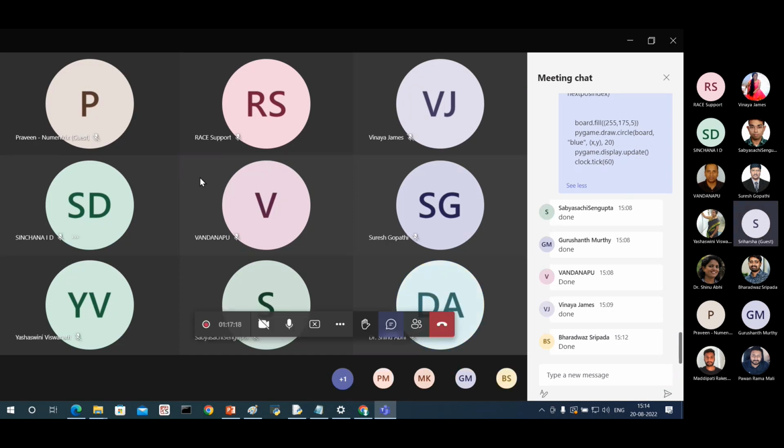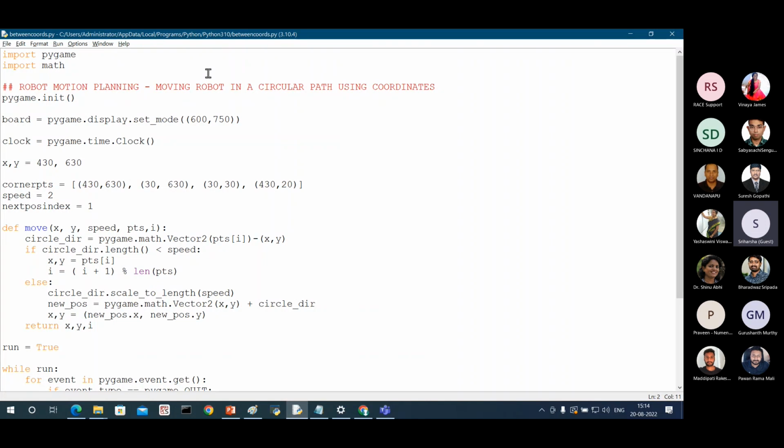Let us take another example considering the configuration space as a broader one, where the topological space is a triangle. Robot motion planning in a triangular topological space.